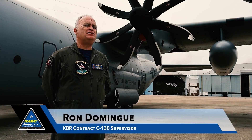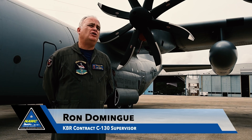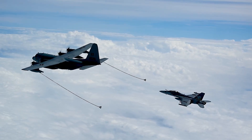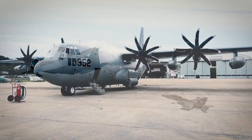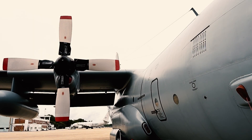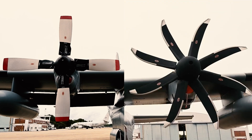Up until recently, the Navy had been exclusively using these aircraft for cargo missions. They've begun the process to regain the capability to do aerial refueling across the Navy fleet. The C-130 fleet has begun to transform from the legacy four-bladed propeller to the more efficient eight-bladed design of the MP-2000 propeller.